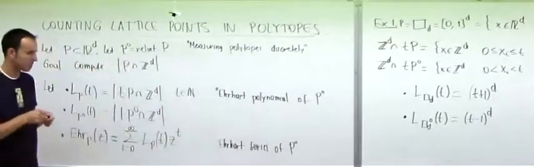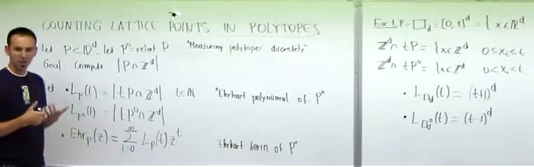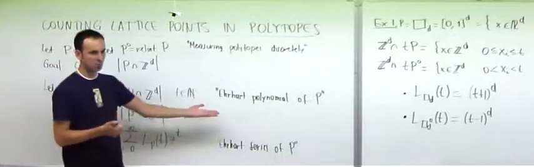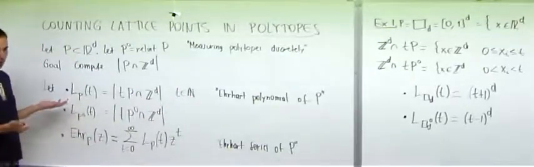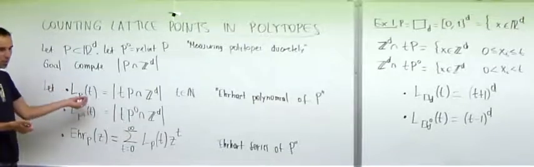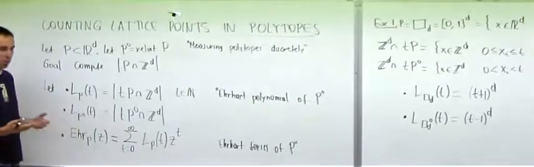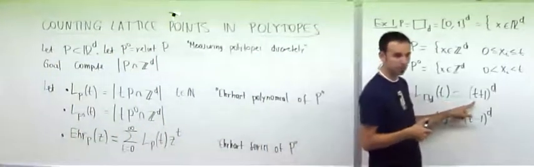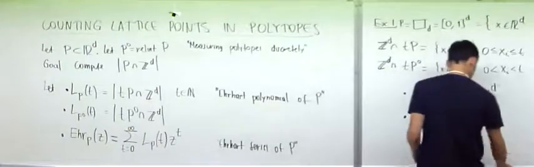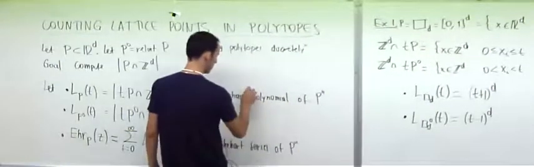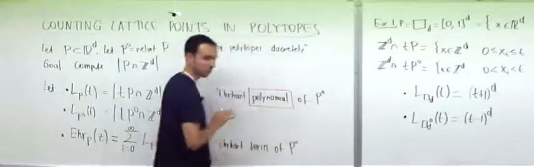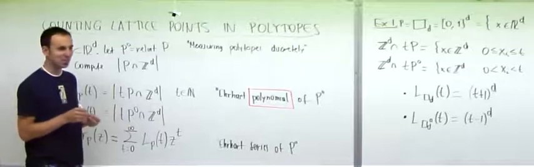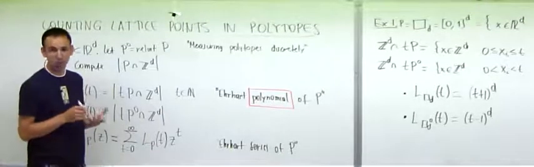Because what I'm saying is more than a definition, since I'm calling it a polynomial. And the way that I define it, you cannot at all tell that it's a polynomial, right? I'm just saying count something, it's a function of t, and all of a sudden I call it a polynomial. At least in this case, it's true that it is a polynomial in t, okay? And maybe what I'll do is put a little red square around this so that you realize that so far we don't know that it's a polynomial, but of course, if it's called this, then it is a polynomial, right? And we will prove that it's a polynomial, but we don't know that yet.